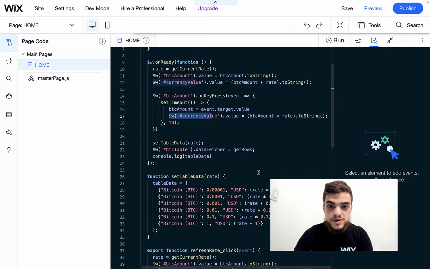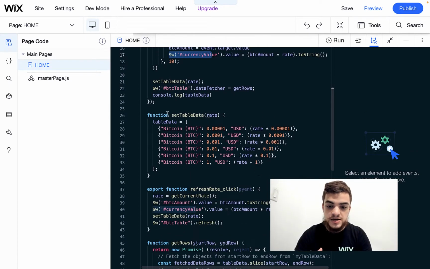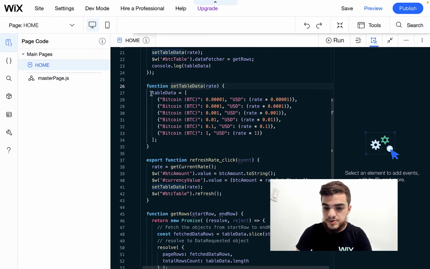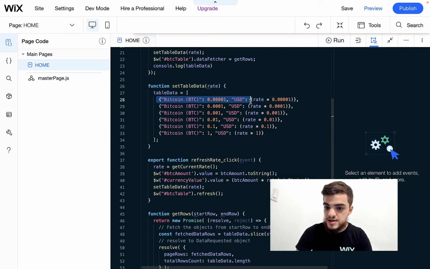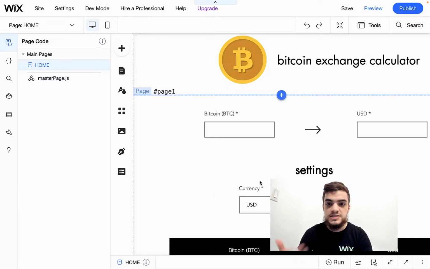So to make the table element actually display something, the first thing we need to do is create a function that stores the data structure with all of the row data. So down here we have a function called setTableData, and you can see that it returns an array that has elements inside of it, each of which are an object, and the keys to these objects represent the title for each column that's inside of the table.